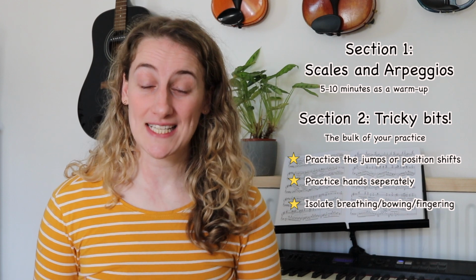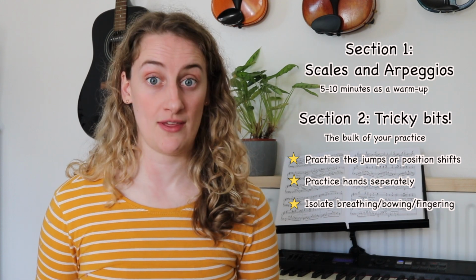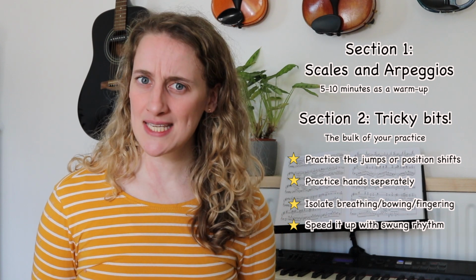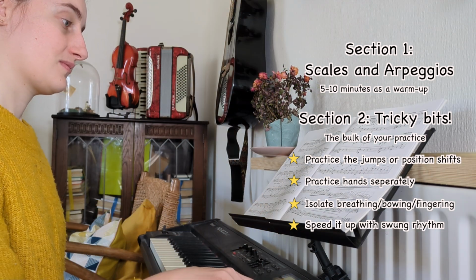Here's a tip for practicing tricky fingering. Whatever the notated rhythm is, we're going to turn this into a dotted or swung rhythm. And this will help in the end to speed up any tricky sections. It's particularly useful if we have lots and lots of quavers in a row. So we'll do short, long, short, long, short, long, short, long, until it feels comfortable.